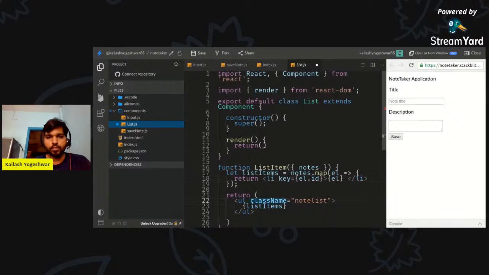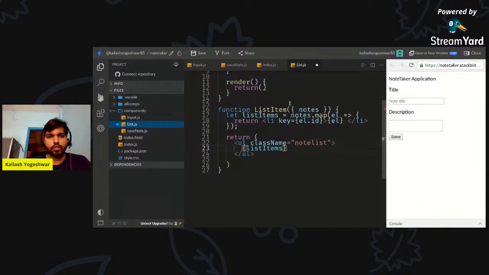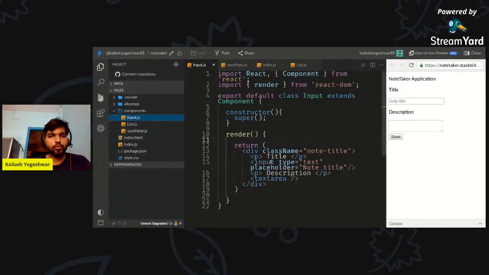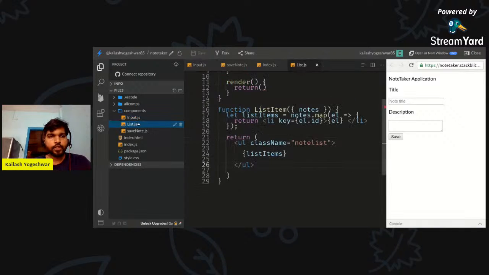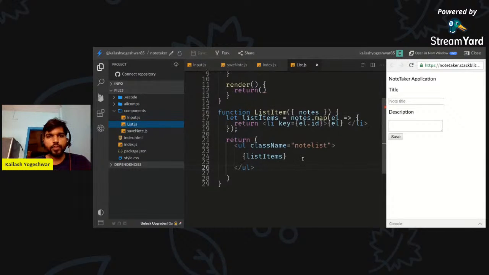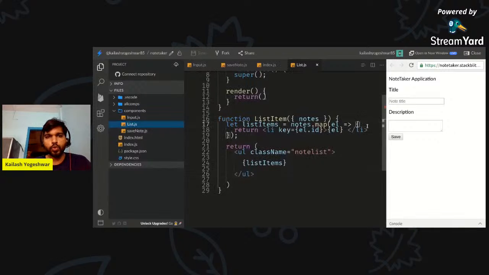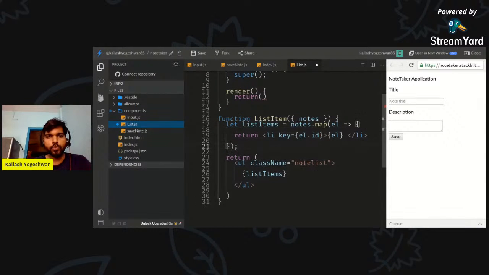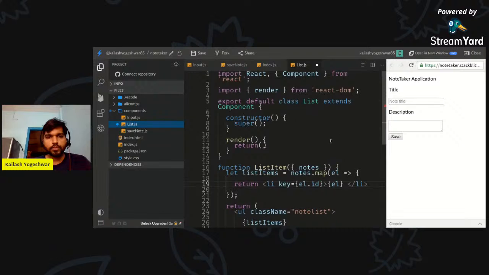So this is how we'll be creating it. There's a component for creating a node, that will be saved in your state, and the list component will fetch those saved nodes and display them below.